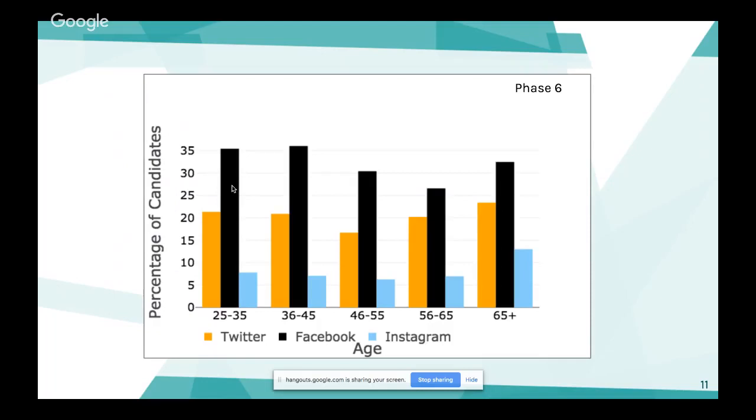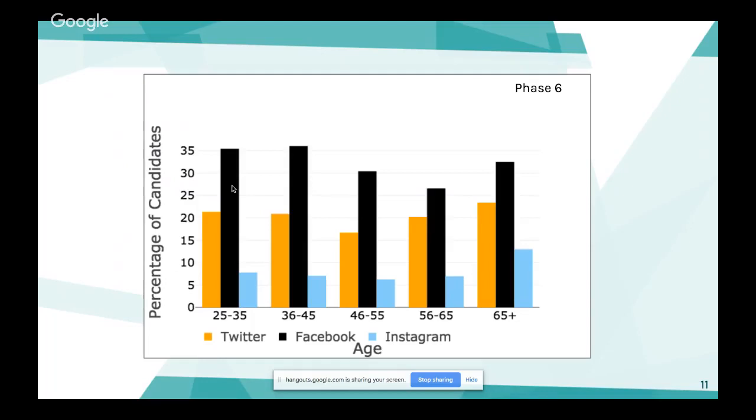Here's the first one. As I said, it's work in progress. Currently I'm showing you phase 6. At the end of the slides, I have a URL where you can get data for all the phases that we've done. And after May 23rd, we're going to analyze all the data together and make the analysis public.